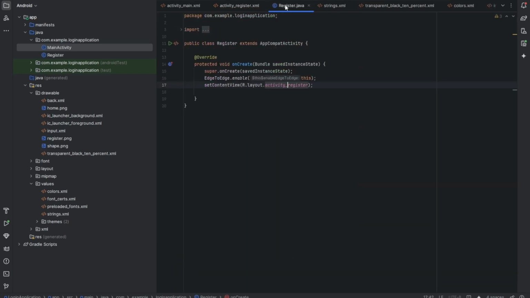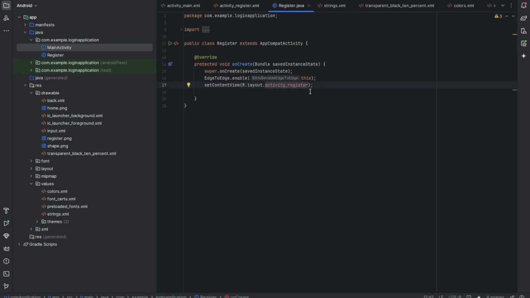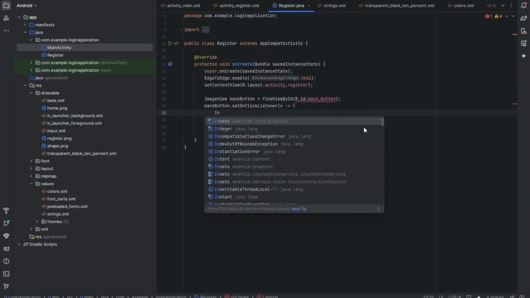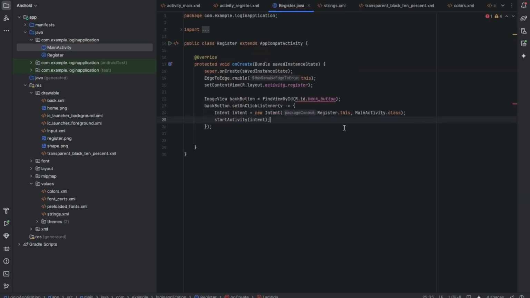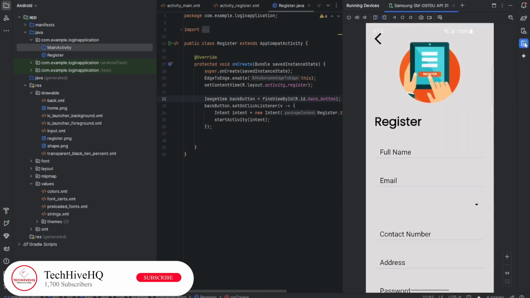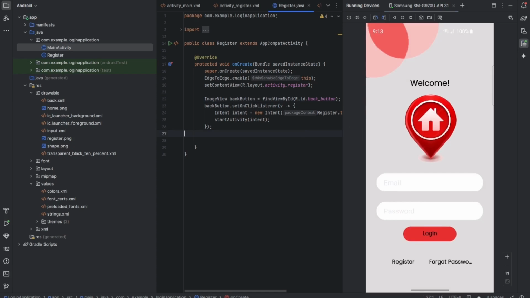So let's start with this activity register. Let's make sure all the buttons are working. So we want, when you click this, it goes back. So just come here. So button back. Did I call it back button? Oh, it's not a button, it's an image view. Image view, back button. Import startActivity. I don't know why I'm getting this error. Yeah, it was just a mishap. Register back. Yeah. So that is working now.